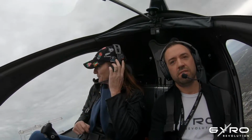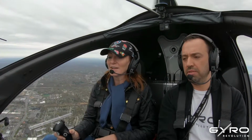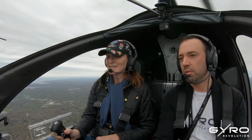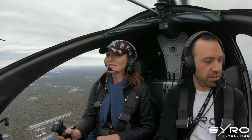I have the controls. You got the controls. Take me out towards, there's a black building out there, a large black building. Just take me out towards the black building. Okay, so once we get out over the water, we're going to have you do a couple of turns, and then we'll come back and we'll do a couple of circuits around the pattern. I'll give you a taste of it.